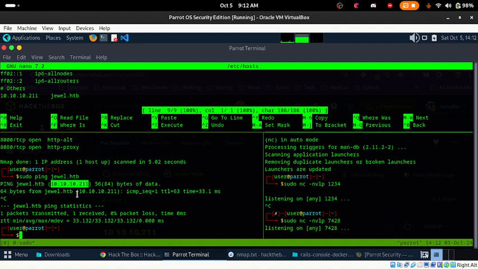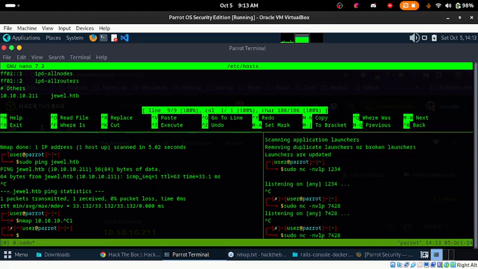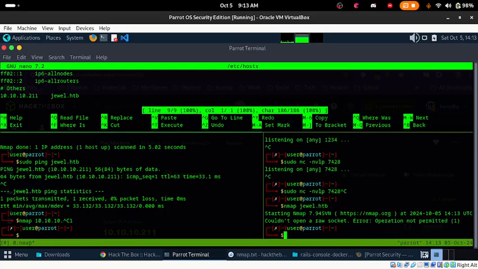It also might be necessary to set up the host file to be able to connect to the website, joule.htb.